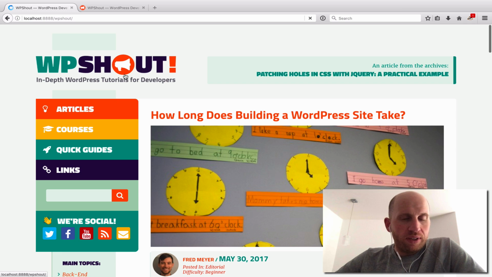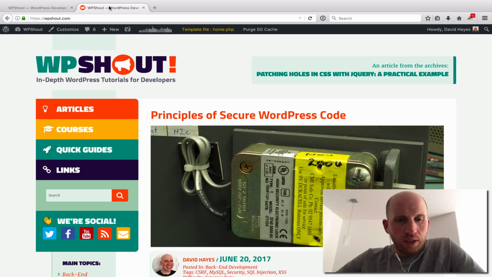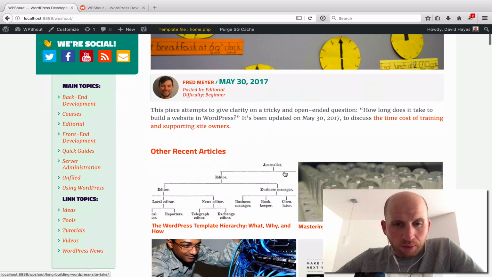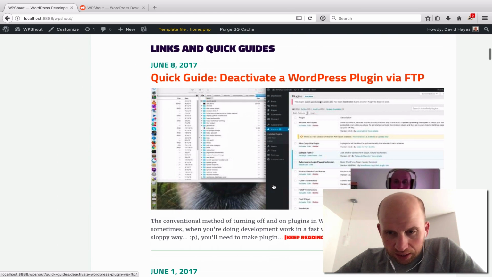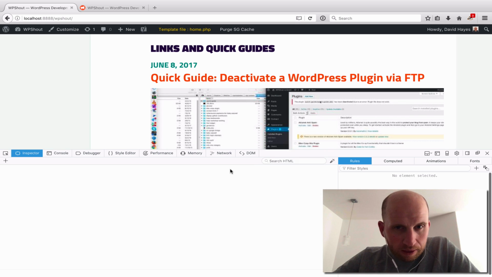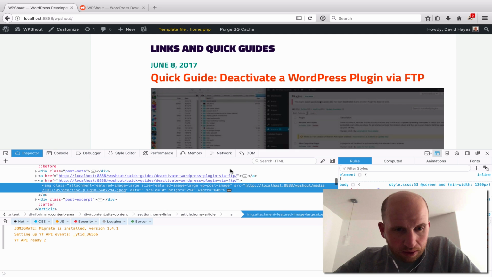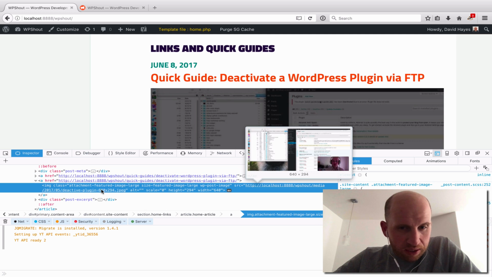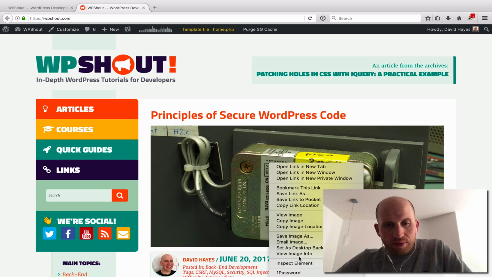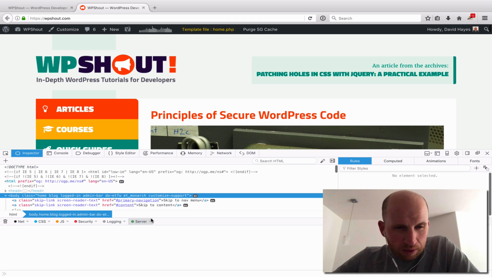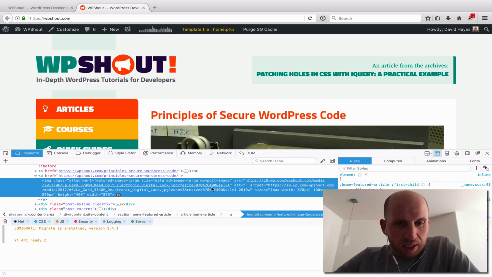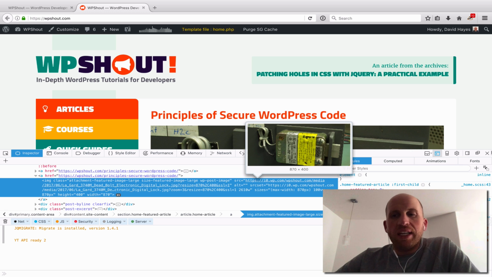And if I go back and look at the front side of the site, you'll notice that things don't look quite the same. This image is really blurry. It might be hard to make out in the video, but all of these images are subtly incorrectly sized. If I inspect element on them, we can see that this image is 640 by 294, whereas this image, for example, on the main site is actually 870 by 400. So that's a big, big difference.